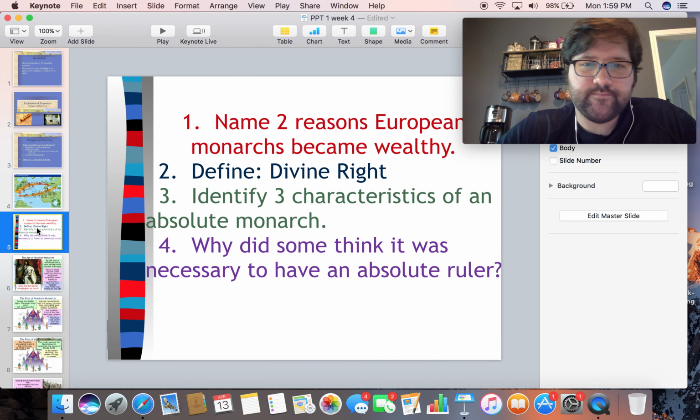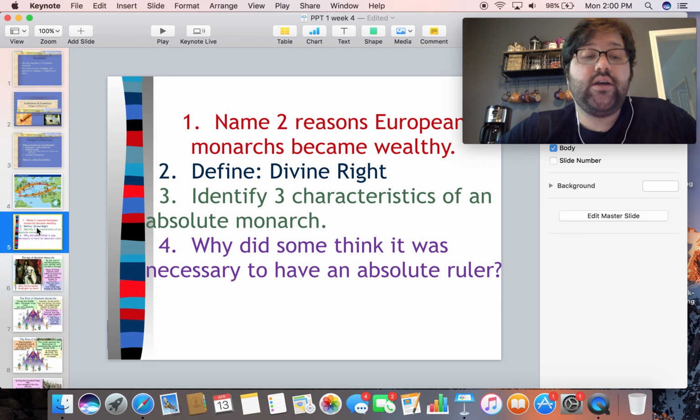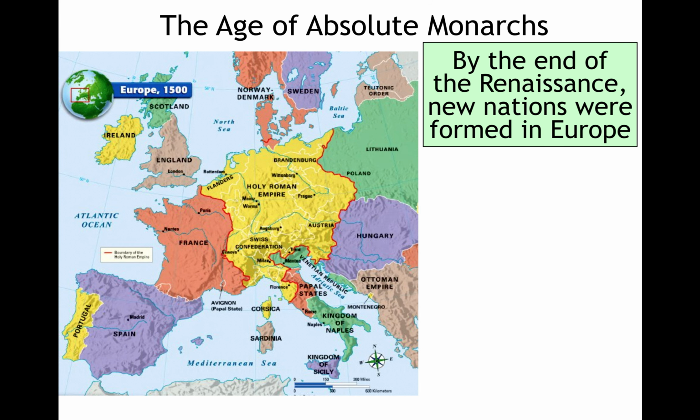All right. And then from there, that's just kind of an overview. You're seeing a lot more of that in your readings this week. But I want to change to the age of absolutism. So this is where I'm going to have to kind of jump out as far as the view of me. But you see, we're going to move into an age of absolute monarchs, and we're going to explain what that means here first before we talk about a few examples.